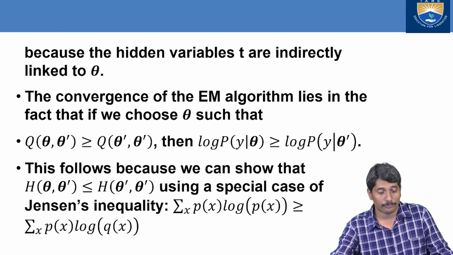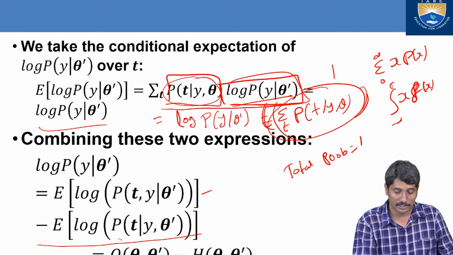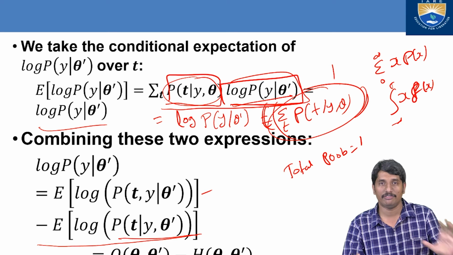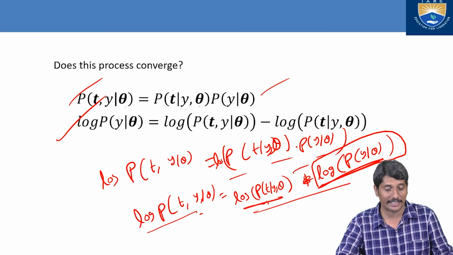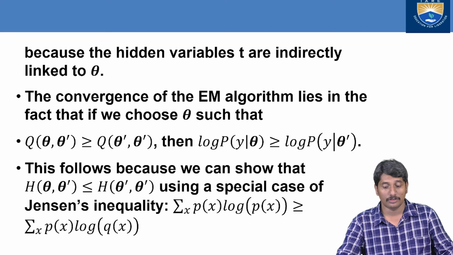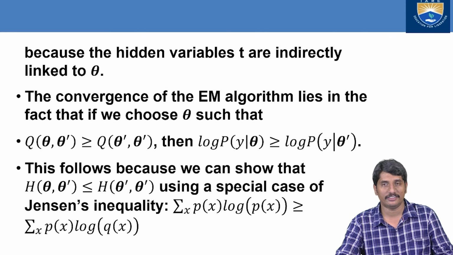So what you are observing, finally t is not at all seen here, that means it has converged completely. Theta, theta dash means you are getting a fixed answer, that means t is vanishing, that means convergence is guaranteed. Okay. So in this way, that proof guarantees us that this EM algorithm always converges.